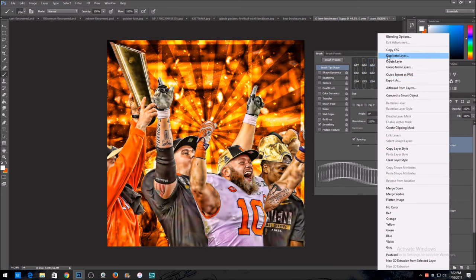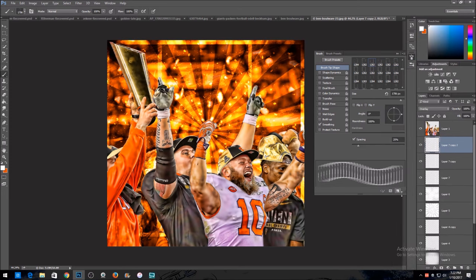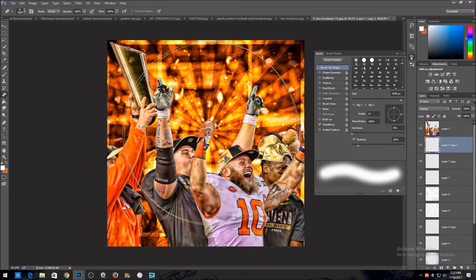I think 2 is good, but let me see what 3 looks like. Alright, I like 3. So now we're gonna go on each one of them, and we're gonna erase the things right here, because I don't really like them here. And we're gonna do that on all of the layers. Alrighty. Now we gotta do it to the last one.